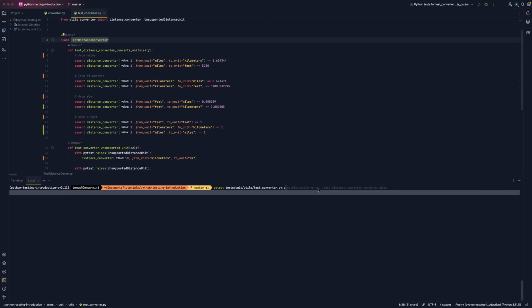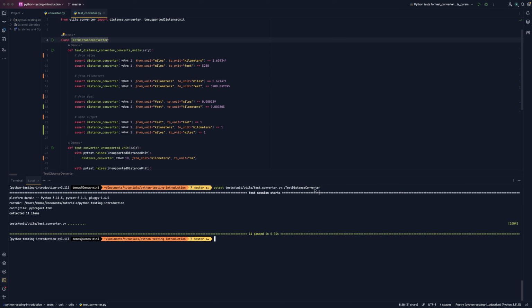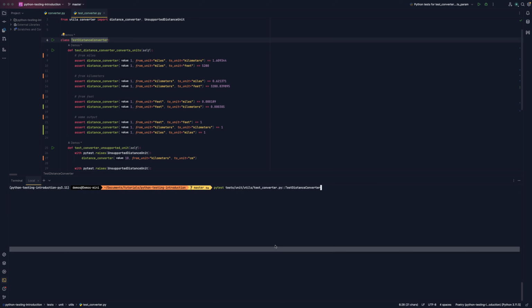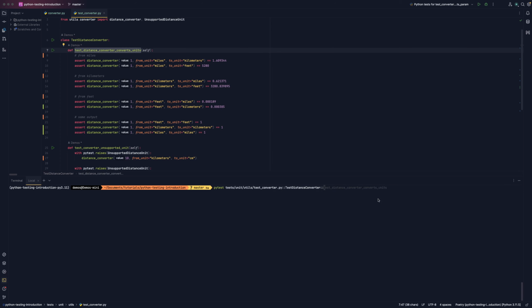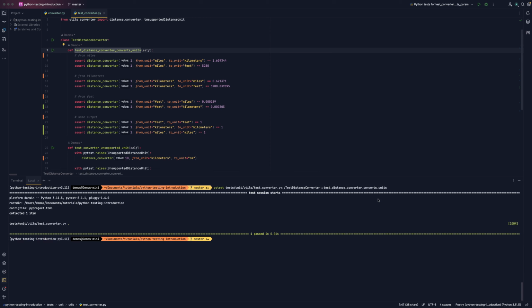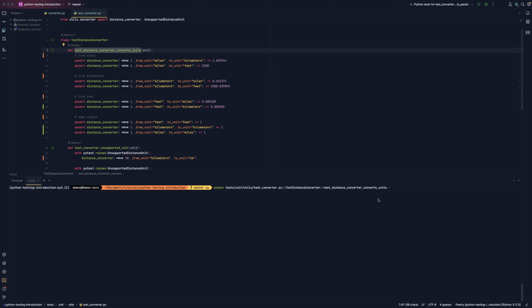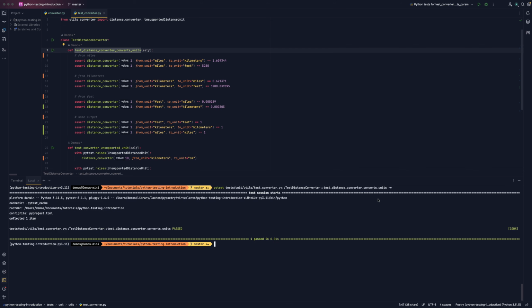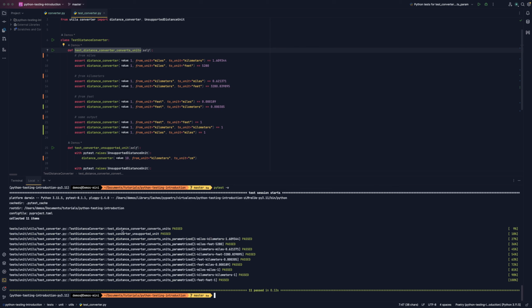So I'm going to put the class, and you could run a specific class because you might have multiple classes in this file. However, you can go further, more specific, and you can specify one test, okay? And as you can see, we run one test. If you want to see more output, you can put the flag -v for verbose, okay? And here you'll get a few more details. And you can do this with all the tests. So here I'm going to say pytest -v. And here we can see all the tests and their names, okay?